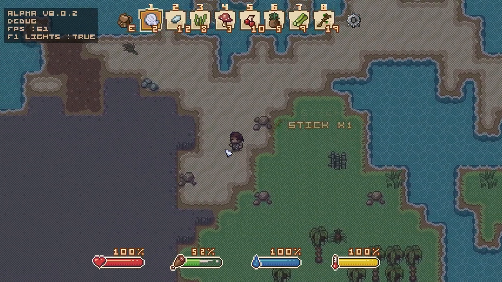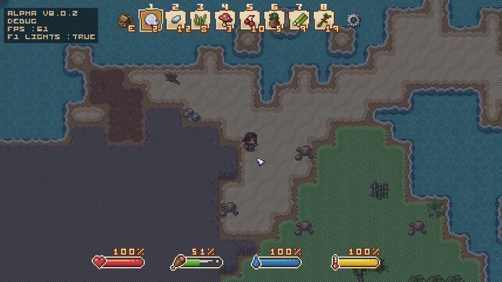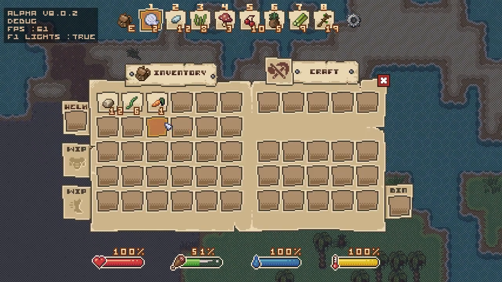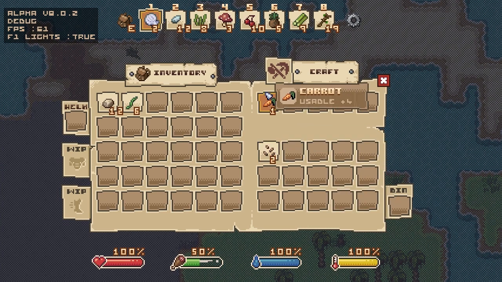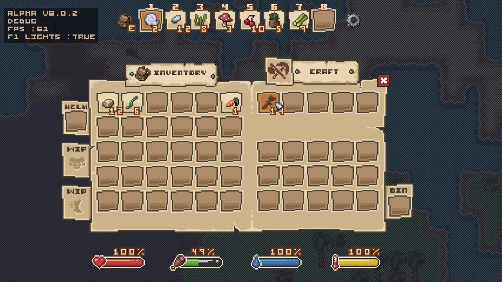So you've got a rock wall here. You can actually dig into this with a pick. It's very slow going, and you do get rock, but it is dark, and we should probably settle down at some point. So this is where we can hit E and jump into our inventory. We can throw things over here, and it can show us what we can do with them. So I can make carrot seeds with this. That's kind of a good thing to do once we have a place to settle down.